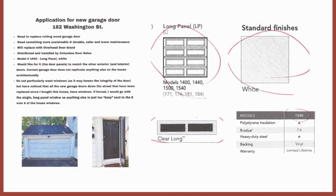Andrew, it looks like panel for panel, it's like for like in that respect, correct? Yeah, the big difference, I think, between the two is, this panel would have the relief border around it, but the actual panel work is still flat. It'll match the man door, I think, in terms of how that panel relief looks, but it's not going to be as recessed as the wooden door that's there. Okay.